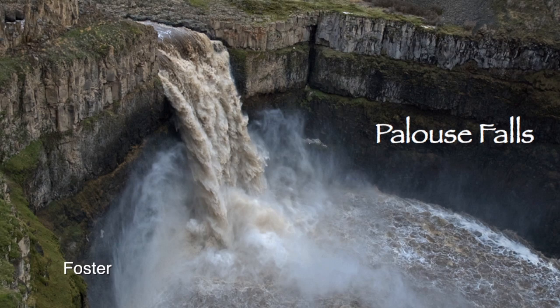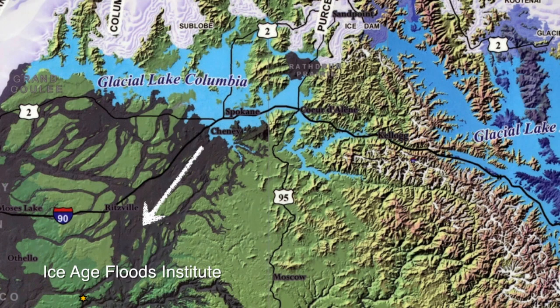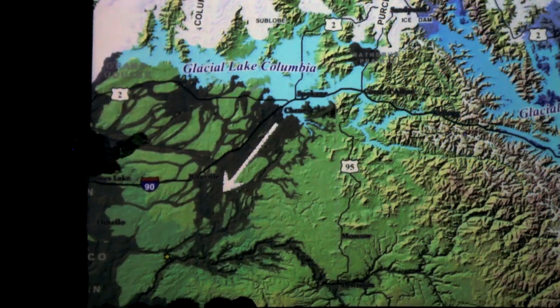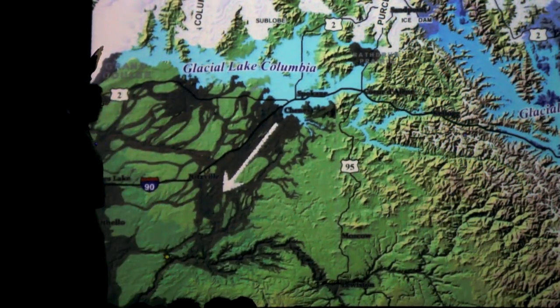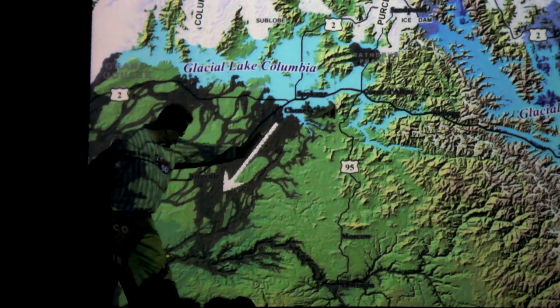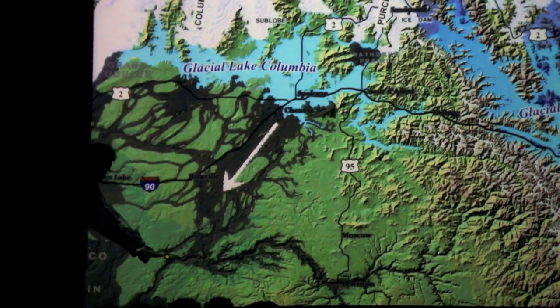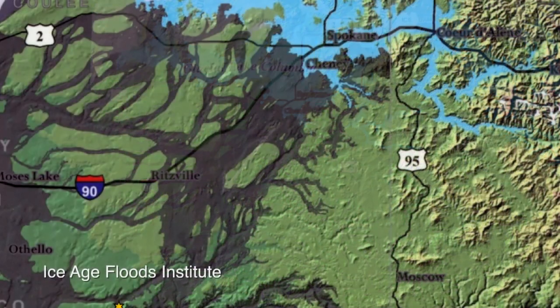Okay. Now that we know the basic Dry Falls story and the basic Palouse Falls story, let's see if we can handle some of these complications. Yes, we're back now away from the Okanagan Lobe. We're now the Cheney Palouse Track, and we're heading down here, Palouse Falls State Park.